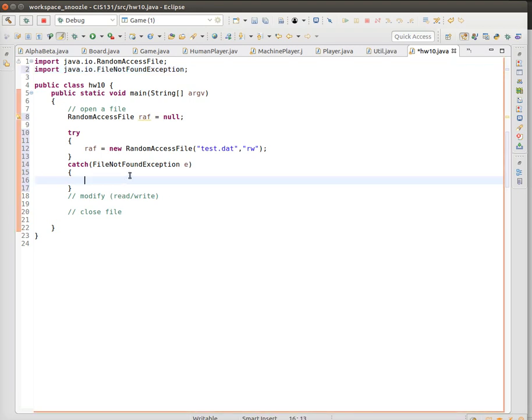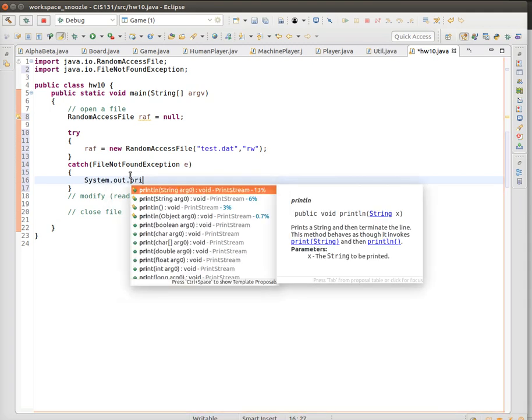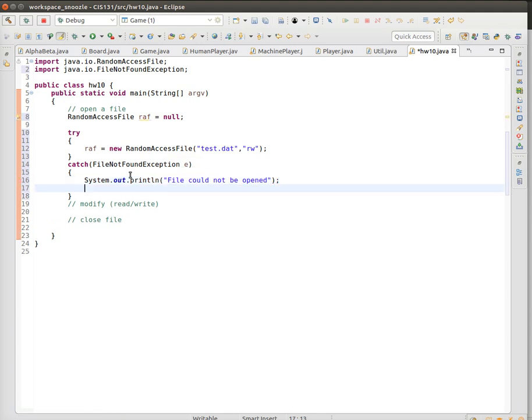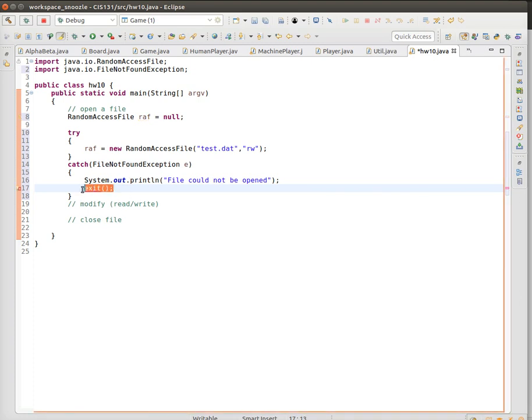And I'm just going to write out System.out.println, "File could not be opened." Then since it's killing the program, I'm going to do exit, or actually return. Since we're at the main level, it will allow the program to quit.